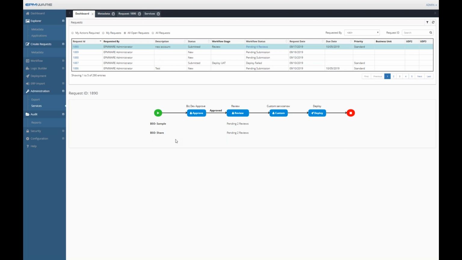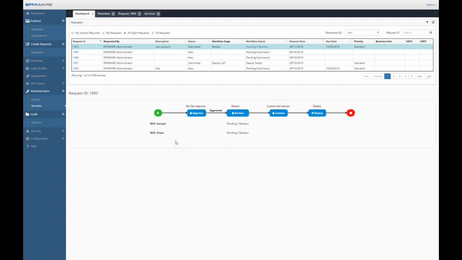So when you're using an EPMware adapter to deploy to the target application, that connectivity and the messaging from that API will tell you exactly what the error was with the target application, whether it was maybe a connectivity failure, or we missed a validation and we allowed a duplicate member name and alias to go to the target app. And that gives us two options. Number one is fix the metadata, and I can just redeploy it, and I'm able to now add a validation to my list of validations, so we never encounter that failure again down the road.